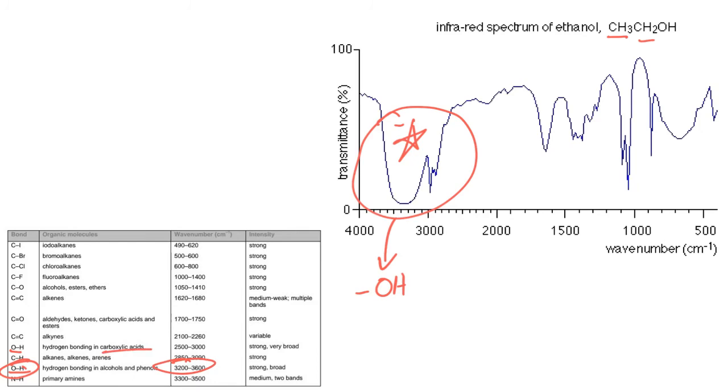acid. And the way that you could double check this, if you didn't actually know what that structure is, you could look for the really strong band at around 1700, because you would expect to see that if it was a carboxylic acid. You kind of have a small peak here, but it's not big enough to be a carboxylic acid. So it's pretty safe to say then that that is an alcohol and not a carboxylic acid.